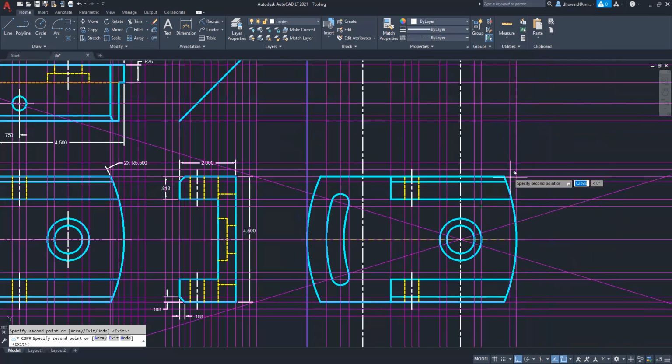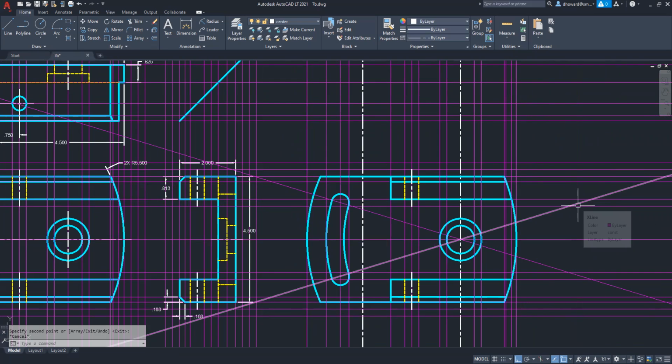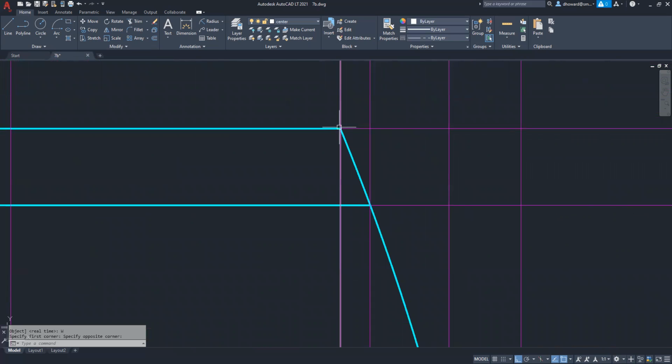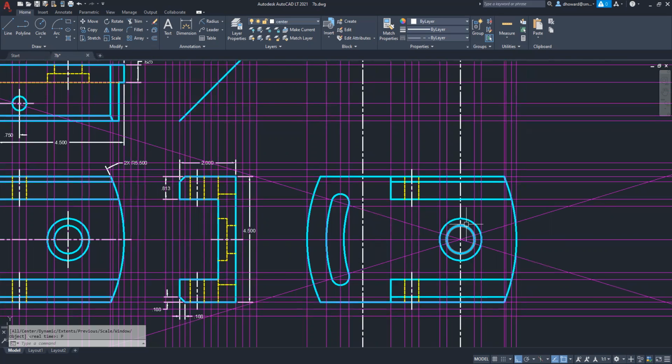And then for this arc, we're going to need this point, and this point. Make sure I got those correctly. Yes, those are the points we're after. Okay.